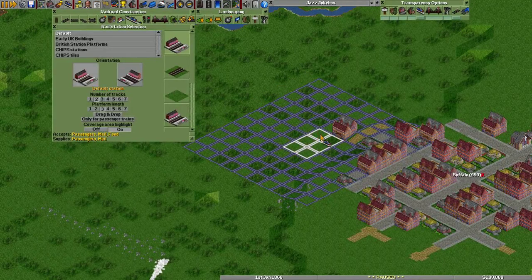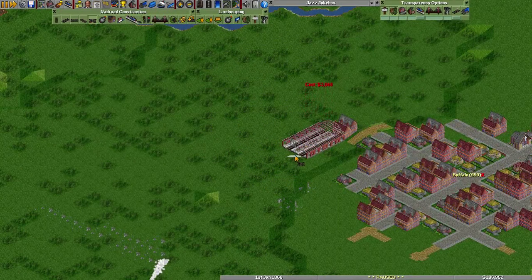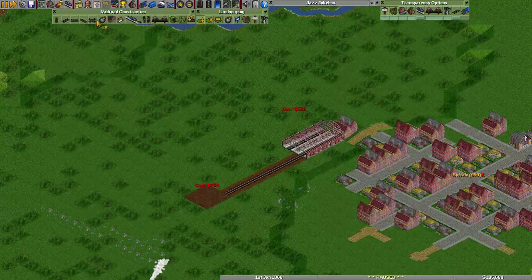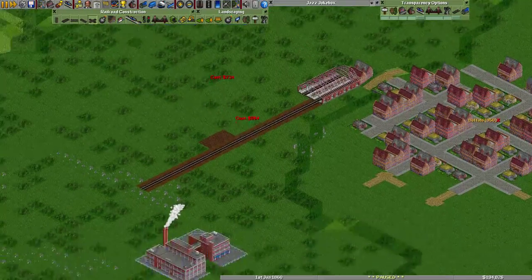Passengers, mail, food. Hey, there we go. Right there. And then, little annoying bump landscaping. We'll clear that out there. I'm not going to have trains going up and down a hump. That's ridiculous.